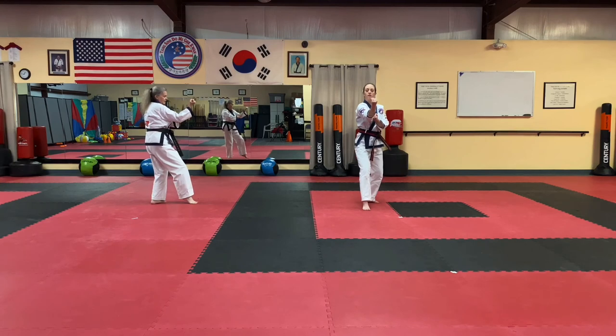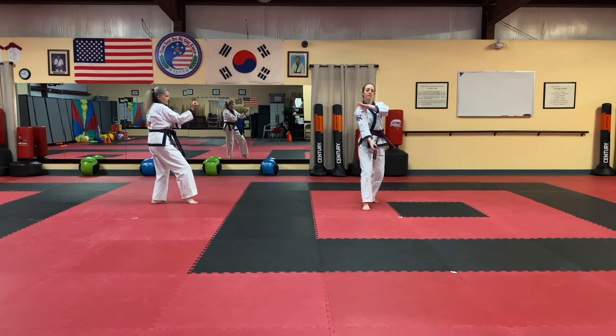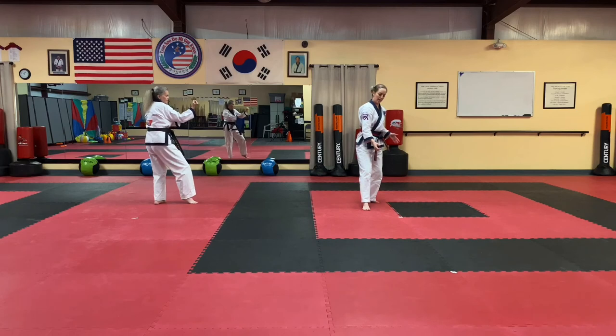Yukjin Kongkyuk. It's the last one. And Yukjin Kongkyuk is always said in Korean, okay? Bringing the hand that's about to strike up high, so the same side as the back leg. So I got my left leg back, so my left hand comes up high, okay? Whichever one is in the back.